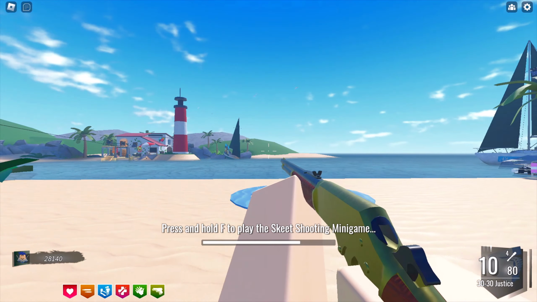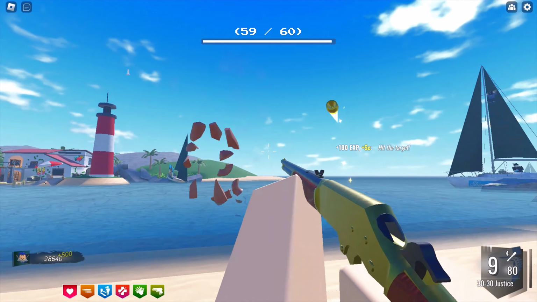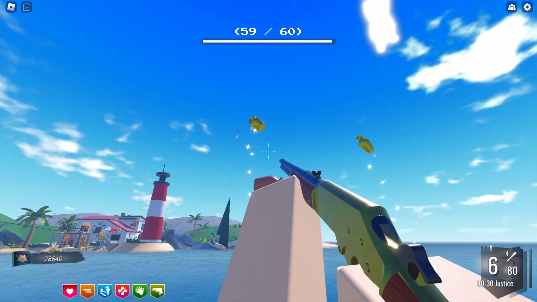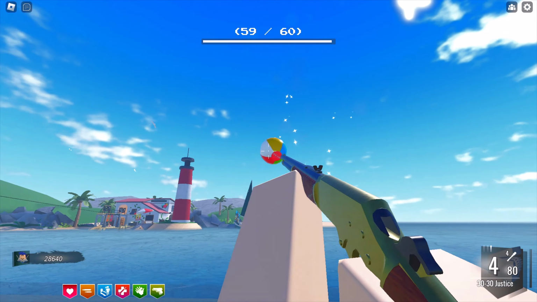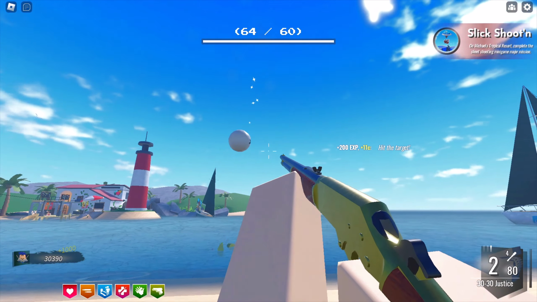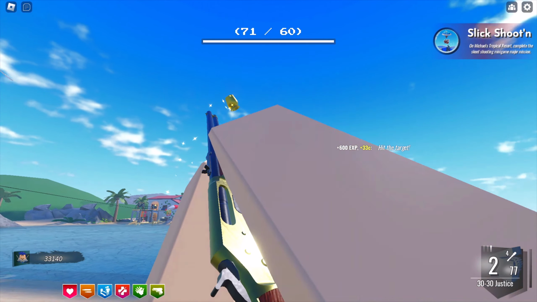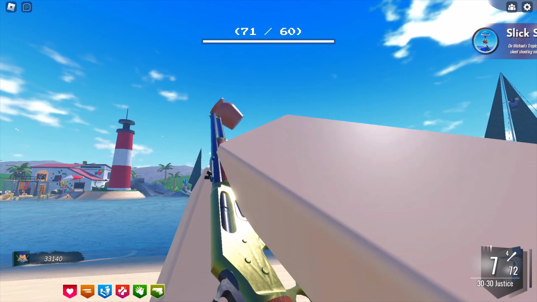When you go in here, the things that you shoot, the points add up. Take your time to aim. Try to get the object in your crosshair. I cut a few of them out. You can see I'm already up to 69 points. You see how much time it takes to reload this gun. It just takes a while.